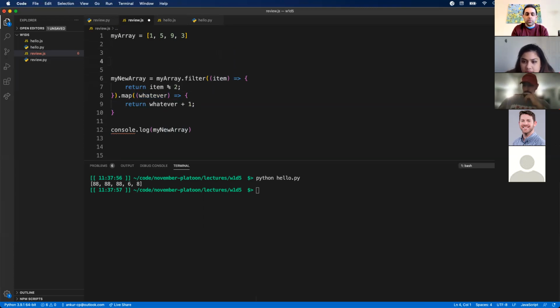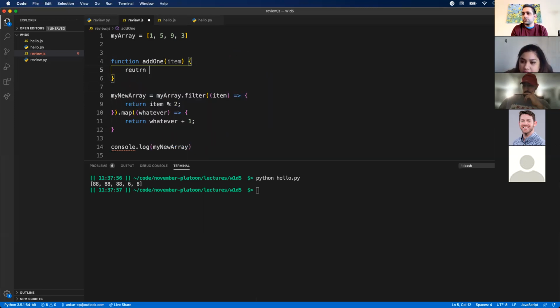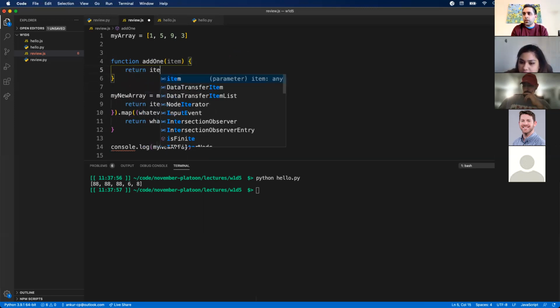Instead, if I wanted to make this more clear, I could create a function that says add 1 and takes in an item. Sorry, I'm in JavaScript. So where's the argument for that parameter?